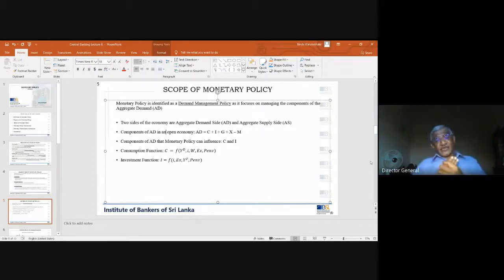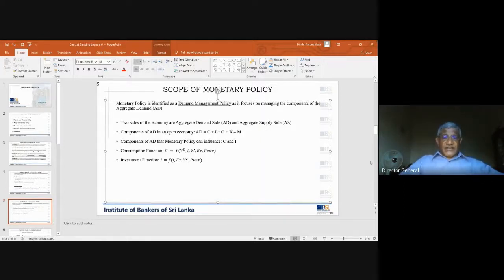Then they can ask, okay, explain how central bank does it. Those things are secondary. Like this discussion, in the future also, whenever we discuss a particular concept, particular theory, we also articulate a question then and there and discuss. Then you will be familiar with that skill, which you also have to develop over time. Okay, now we go further.